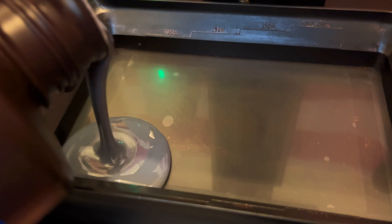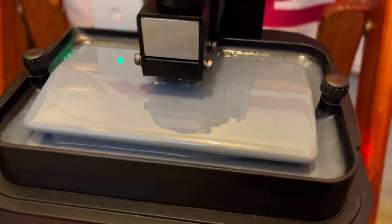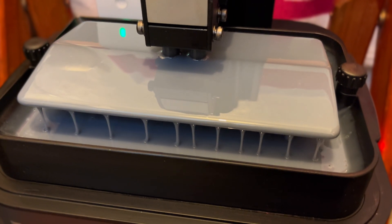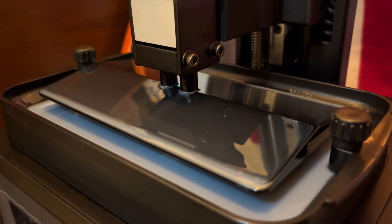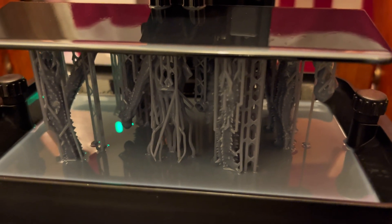My thoughts after using this printer for two weeks: it's been a great experience without any issues. It's user-friendly and easy to use out of the box with amazing detail quality. I believe we're hitting a mark with 3D printers where quality isn't the main focus anymore — it's rather giving the customer amazing quality-of-life features that make a great impact, like innovative features that take technology to the next level. It's time we get a printer out of the box without having to deal with resin settings or those struggles most of us don't want anymore.